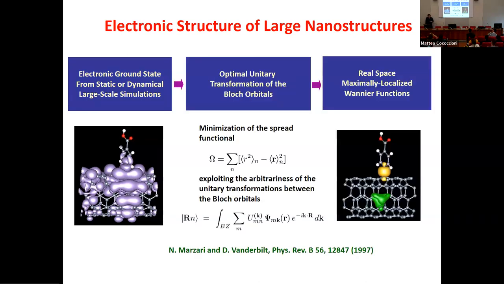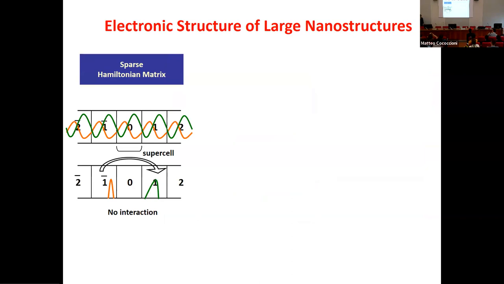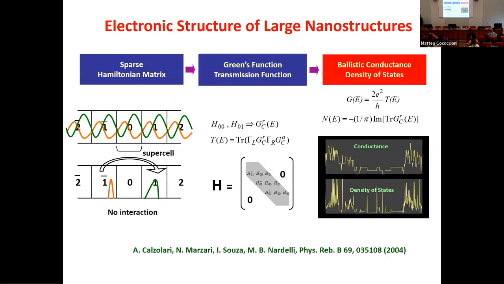But if you look instead in the Wannier representation, the chemist would be very happy. You see pz orbitals on the carbon that are hybridized with the neighbors. You see exactly the covalent bonding of, in this case, the monovalent functionalization of these phenyl groups. And so what we did, we worked together with Marco Nardelli, that had worked quite intensely in transport based on tight binding methods.